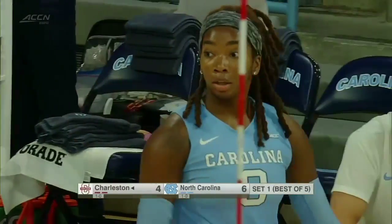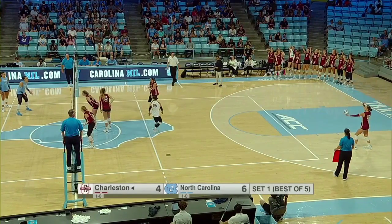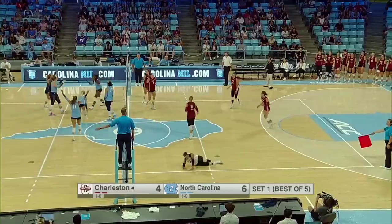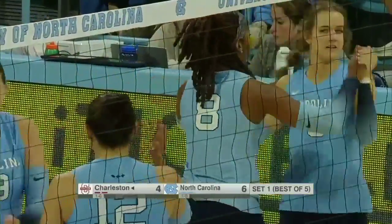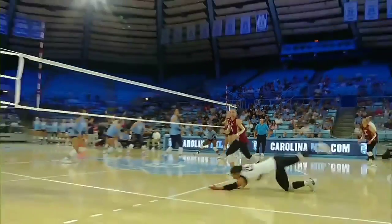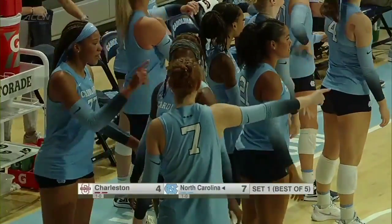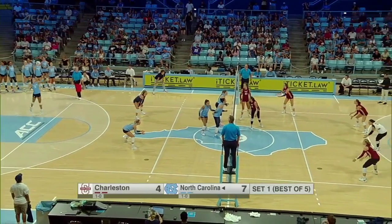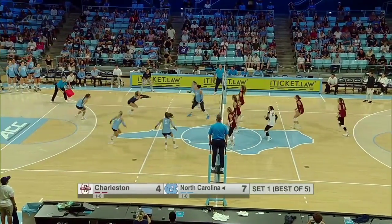I think she should be very comfortable, and she also understands her role. When you get to a 2nd year in a program as a starter, you have a much clearer picture of what your role is and what your expected impact is as well. Go back to Foster, cross-court swing, and that one is in the tape. Yeah, I'm sure Coach Shaw would love to have a dominant front court attacker with Schaffmaster in the back row, someone to establish themselves consistently. And Foster is putting her name in that hat right now for sure. 3 swings, 3 kills for Foster to lead the way early. The freshman Bollinger, who served really well last night for the Tar Heels.